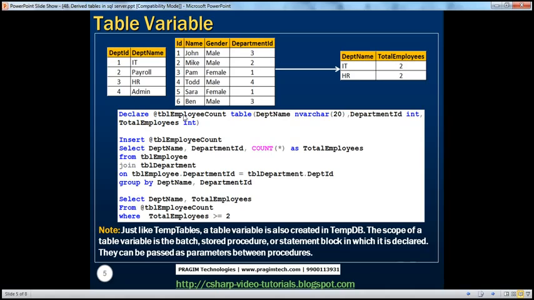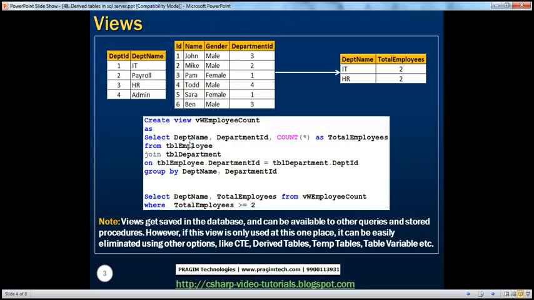So declare a variable, and this variable is of type table. Obviously, if it's a table, it will have columns and data types, so you'll have to define them as well. So this table is going to have department name, department ID, and total employees columns, just like how we have this view.